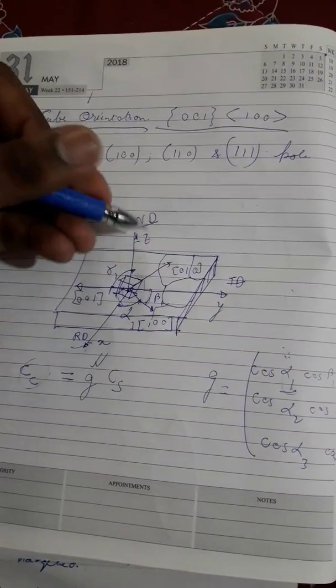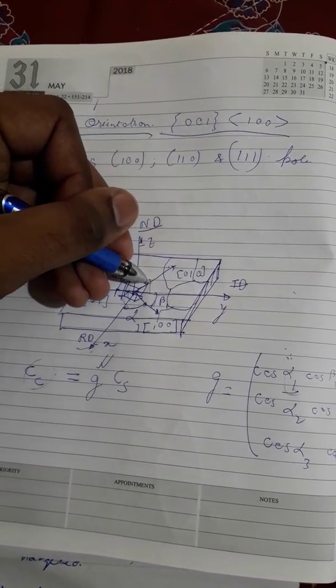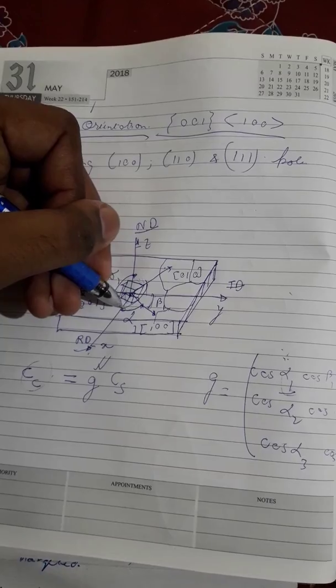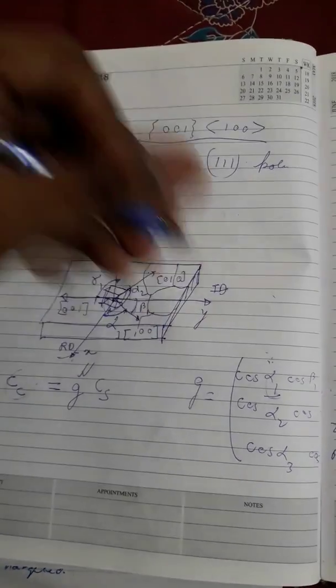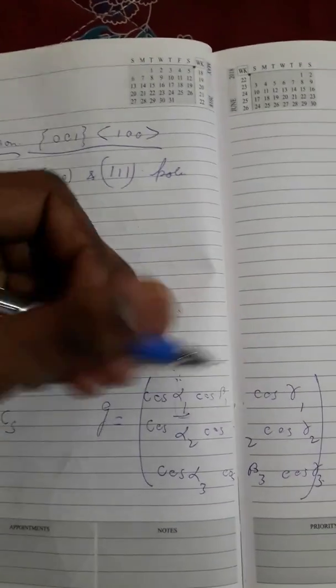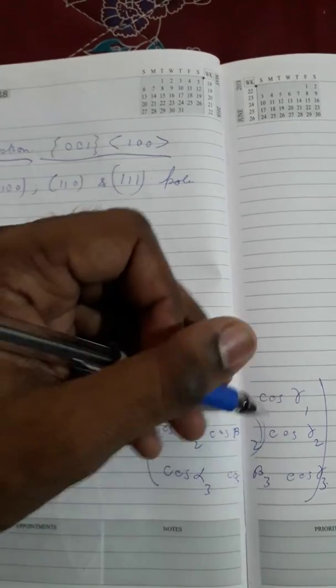So yeah, this particular angle is basically the alpha 2. So it becomes a bit clumsy now. Similarly, one can also think of drawing the beta 2 and gamma 2.